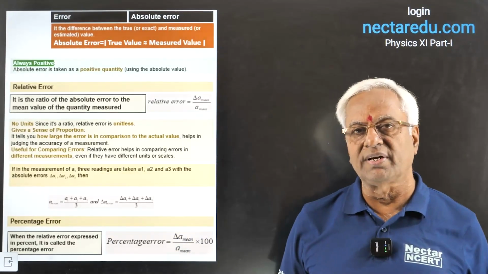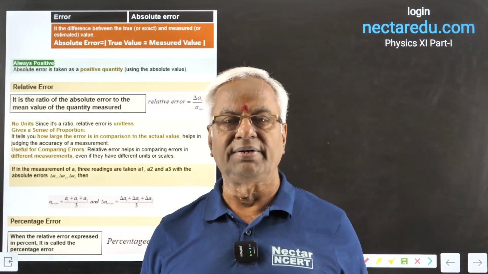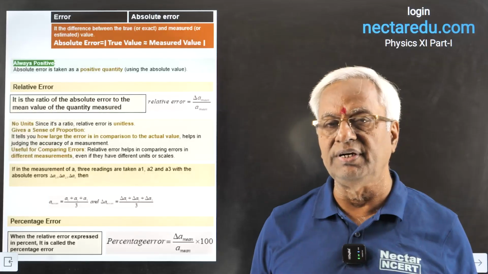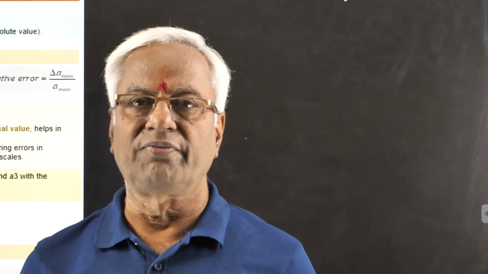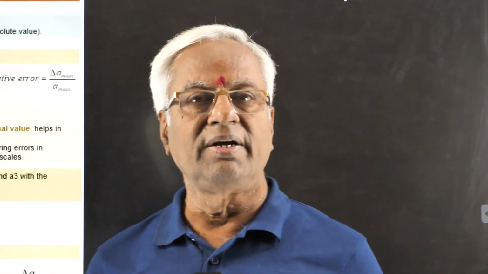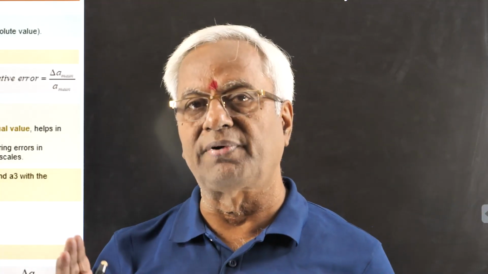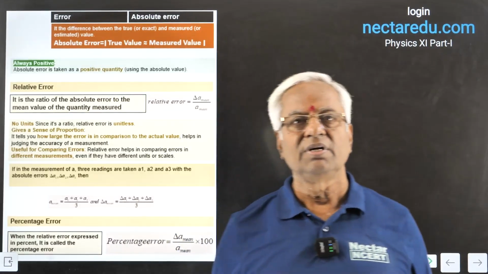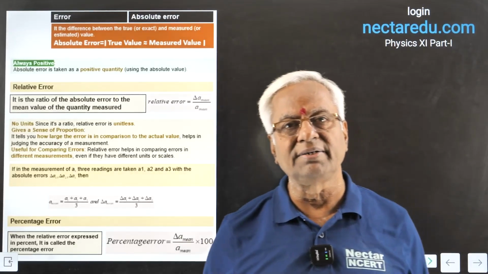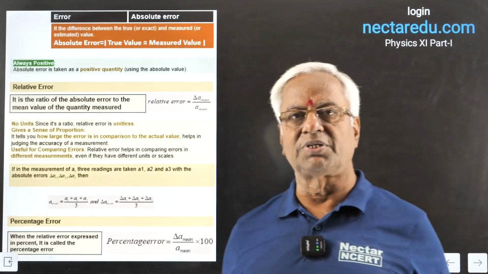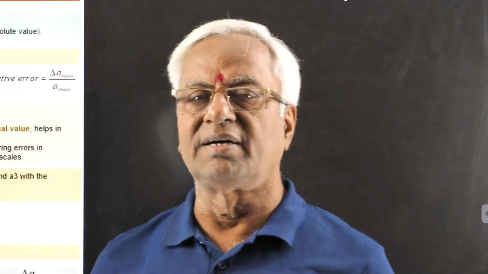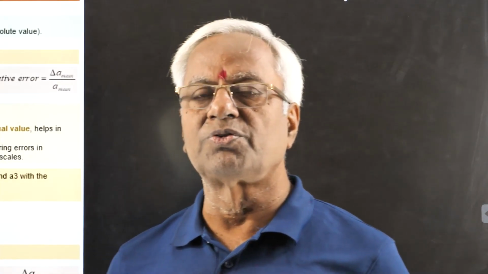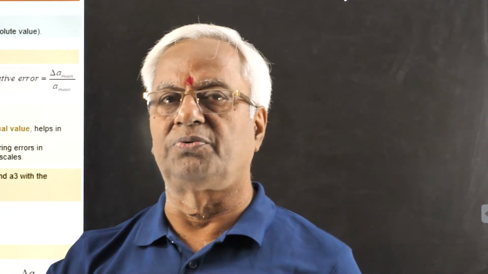For absolute error, we are strict while taking the difference of reading and the actual value, whereas for finding error, we always subtract the observed reading from the true value. But here we have taken a mindset of taking it always positive. Absolute error can never be negative. So we would say it is the difference of the two.